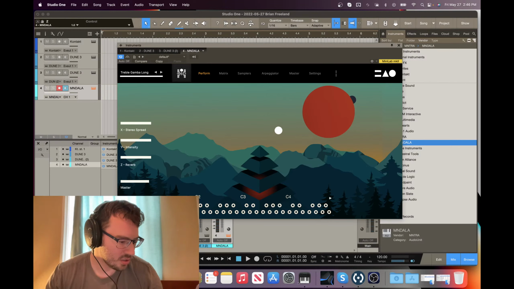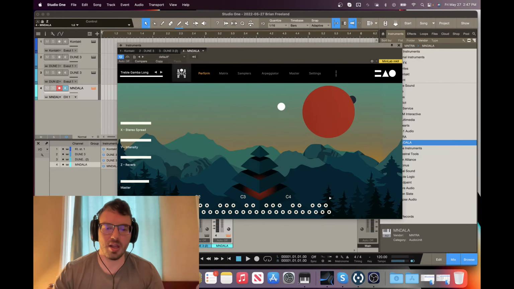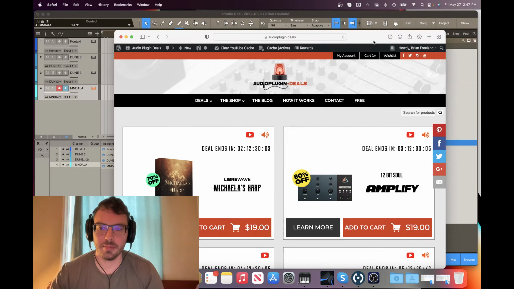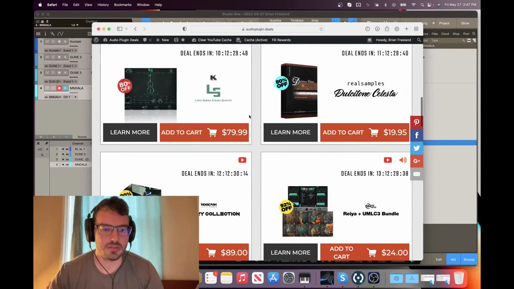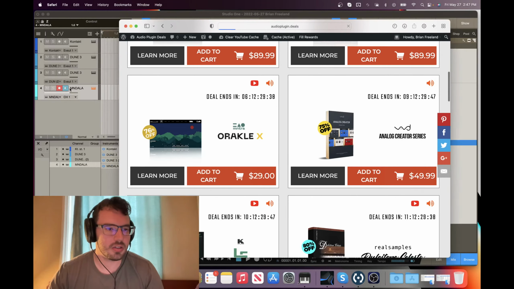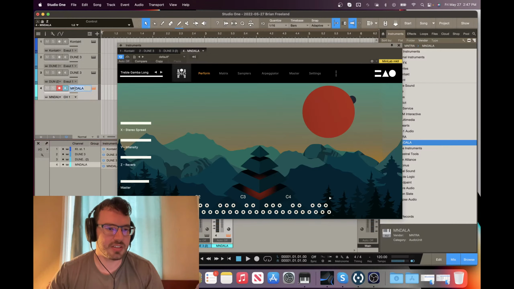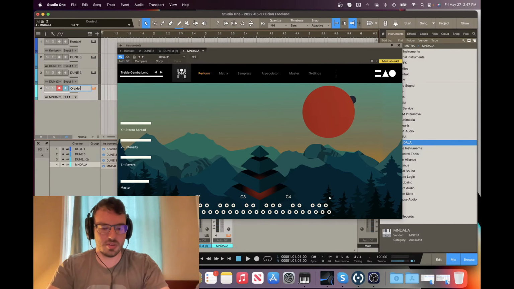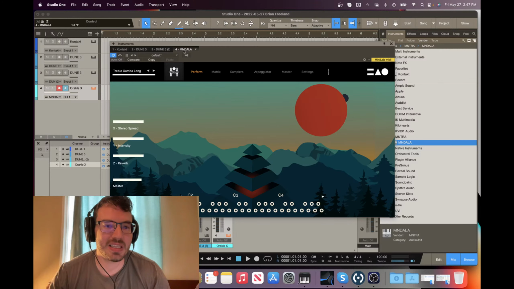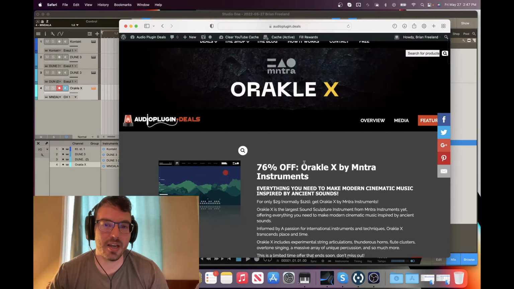Yes. I joined late. What's the name of this plugin? This plugin that I'm looking at right now, I'm going to drag this over here. This is called Oracle X, and it is right here. So you'll notice that the actual name of it is different. I'll label it so if anyone else wants to know: the name of the sampler, the actual plugin, is called Mandala, and the name of this library is called Oracle X. It's a pretty cool format as well.